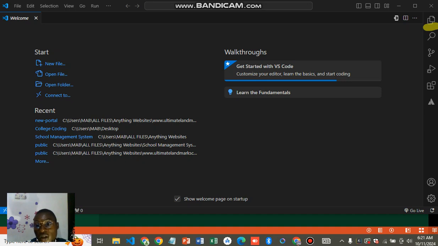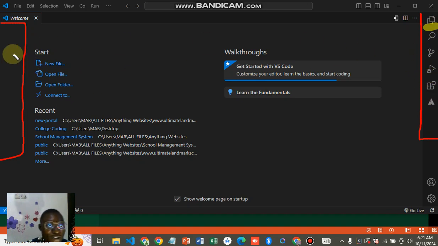On my own software, I already changed my navigation menu from the left to the right. In your own case, you are going to be having it here. I purposely changed mine to this place because I like it in that portion, so that when I'm writing my code, I can drag my screen and shift this outside the screen and still have enough space to see my code. Either you have it here or you have it here, it is still the same thing we are going to achieve.